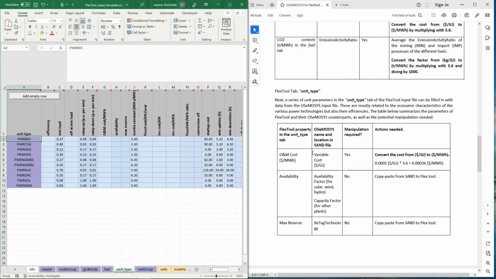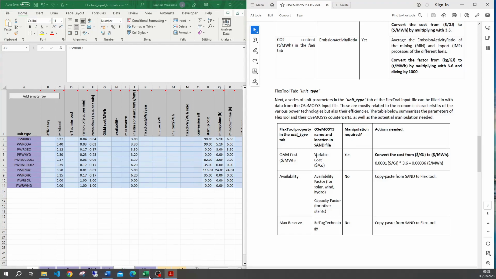So I will check and go step by step based on the exercise guide to see which parameters should be filled in and which are the corresponding parameters in the OSeMOSYS SAND file. I will start with the O&M cost, which represents the variable operation maintenance cost for each unit, and this corresponds to the variable cost parameter in the SAND file.